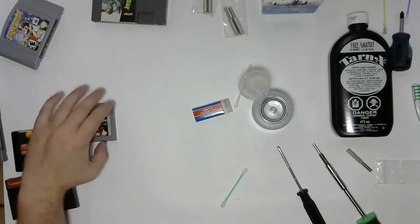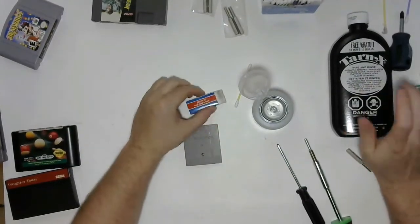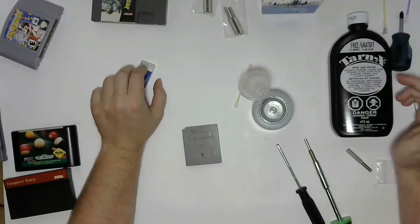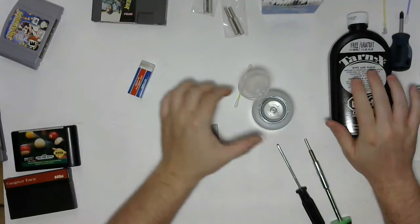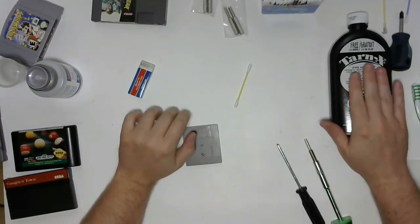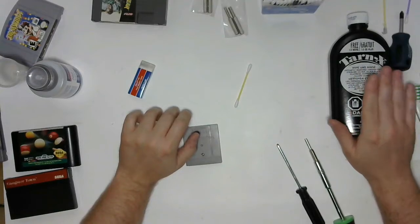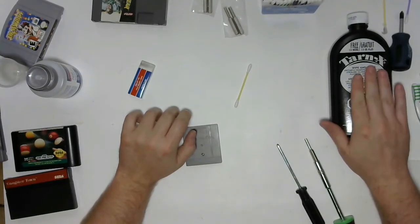So, I'm going to crack into this Game Boy game now, and the cleaning method we're going to use for this is very abrasive. I'm going to use Tarnex, which is designed for doing metal polishing. You have to think of this as basically liquid sandpaper. It's designed to take off a minuscule amount of the top layer of the metal. So this is kind of a weapon of last resort, because you can only do this a finite number of times before it's going to irreparably damage the pins.